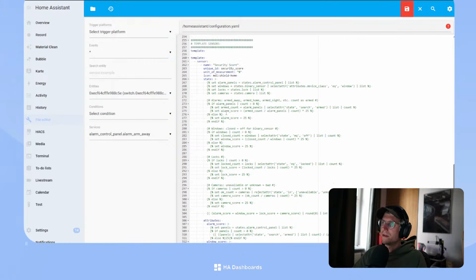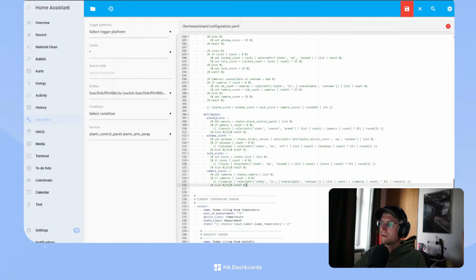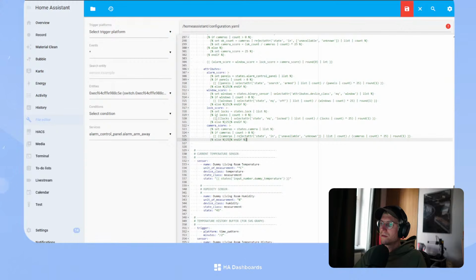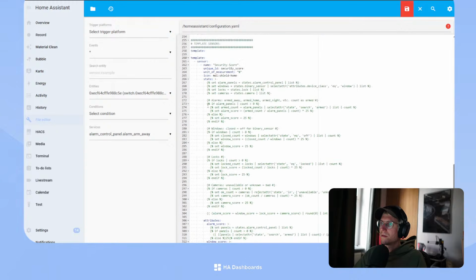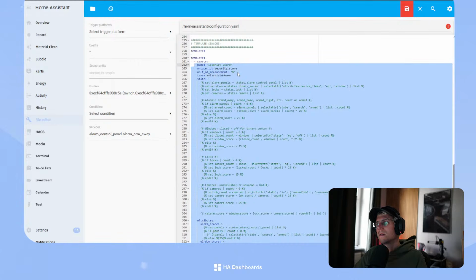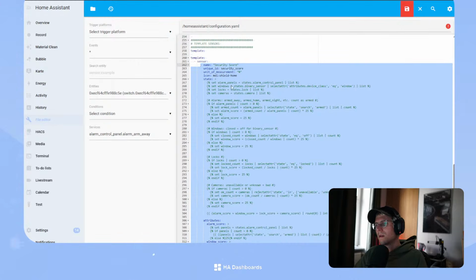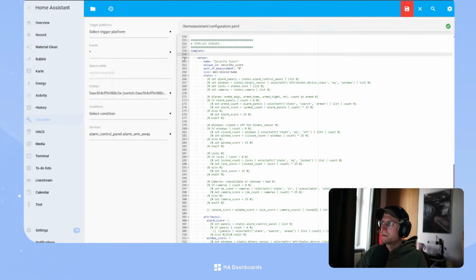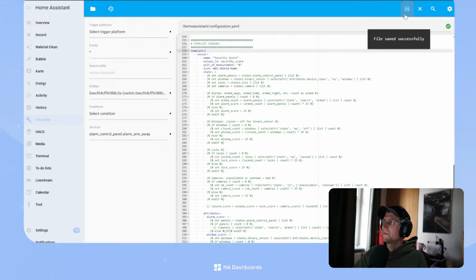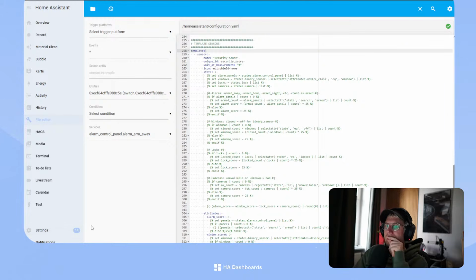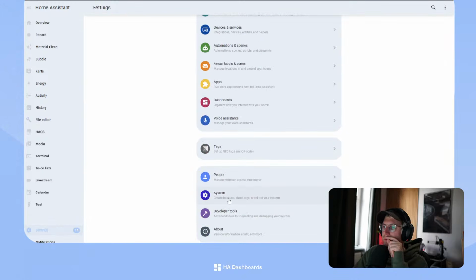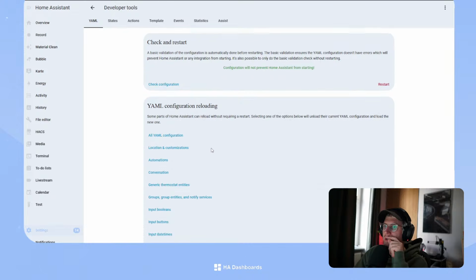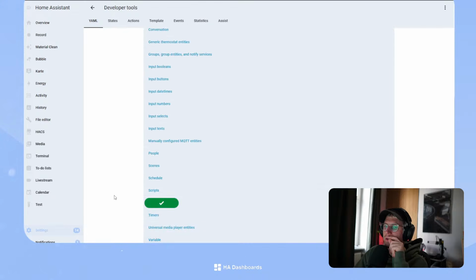Let's put it in here actually. Why is this wrong? Oh, also, this is why this is wrong, right? Yeah. Okay. Security score. All right. Saved it. Let's go to developer tools, check it, and then reload template entities.